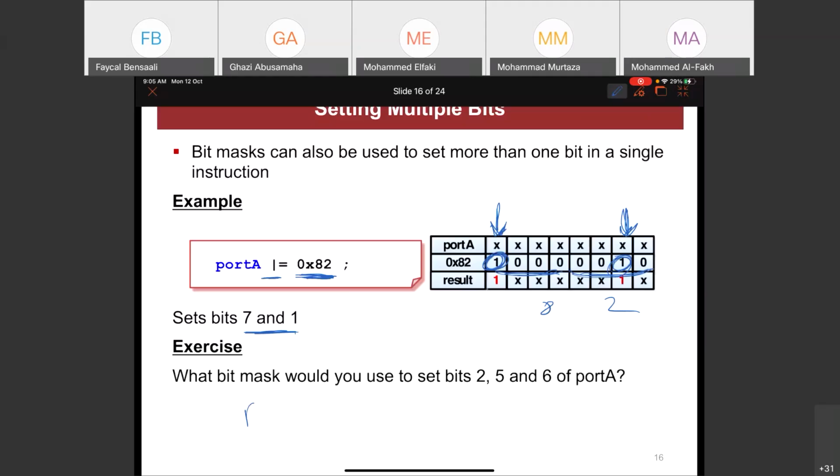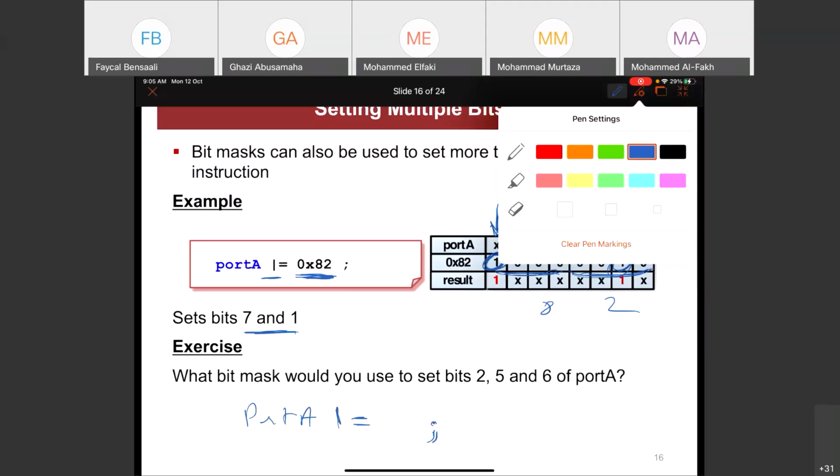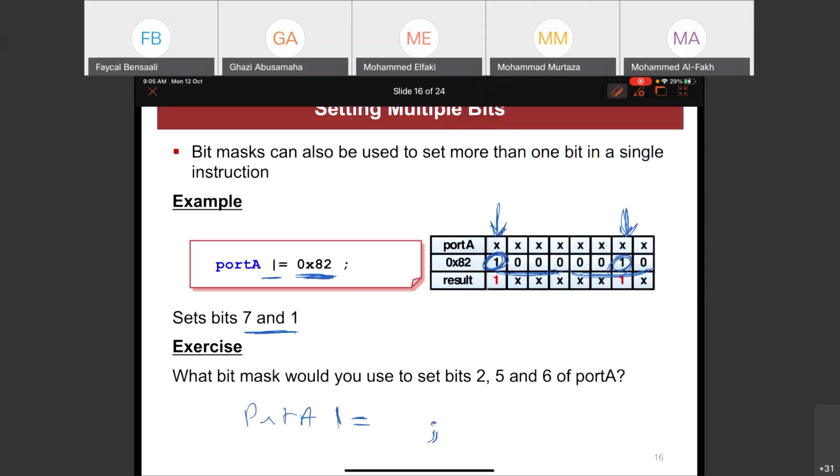So of course I need to write PORTA |=, and then which bit mask I need to use. 64. Is it 64? Is it correct? How did you get it?